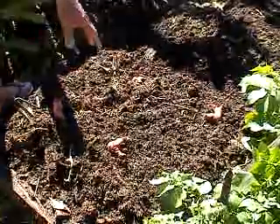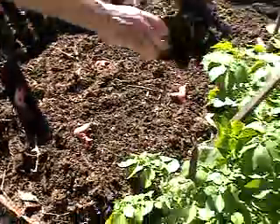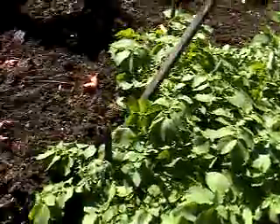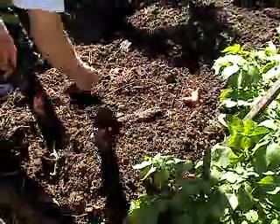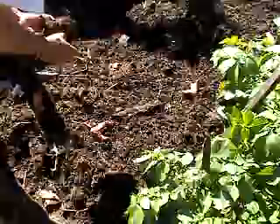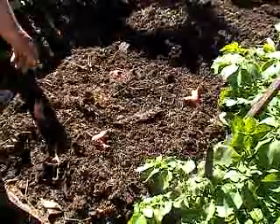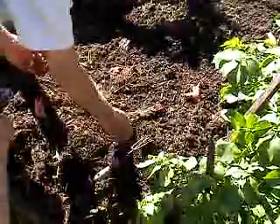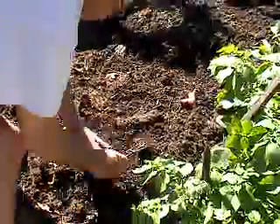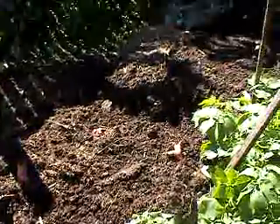Coming around to the galangal - I've got a double row of kiffla potatoes here, and as soon as they're finished we'll put some beans or sweet corn there. The soil here is just rich chocolate-coloured earth full of organic material. Everywhere you dig there are earthworms. A lot of stuff has been rotting down and I haven't been growing much here. The galangal goes in the same way as the ginger - three inches under the ground.